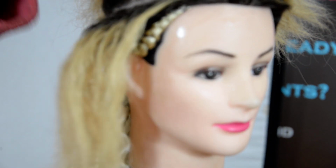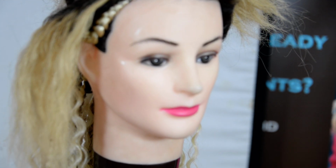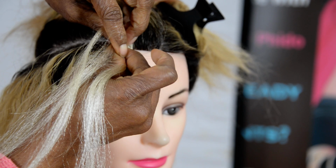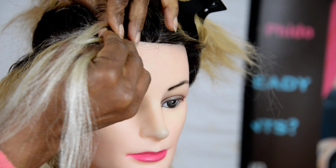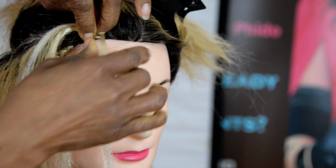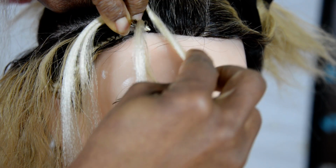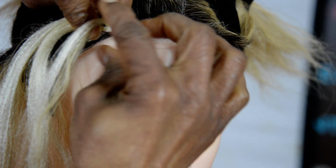So typical our way of doing cornrows, we just enjoy the Ghana cornrow. And so if you're new to this channel with Ghana cornrow, this is you get your first strands in, hold it firmly down, and then you start adding your extra hair.